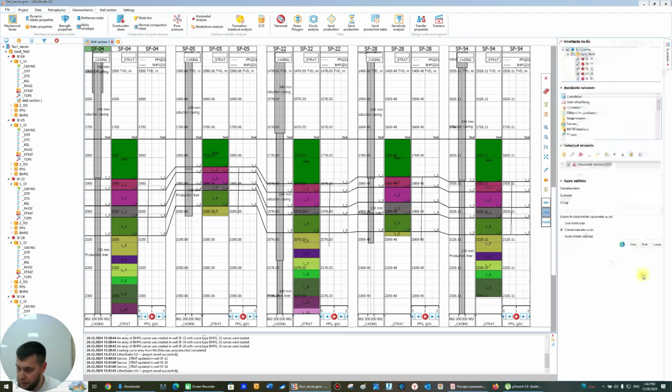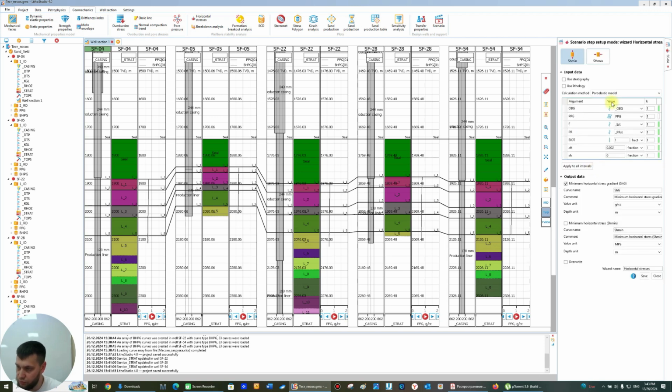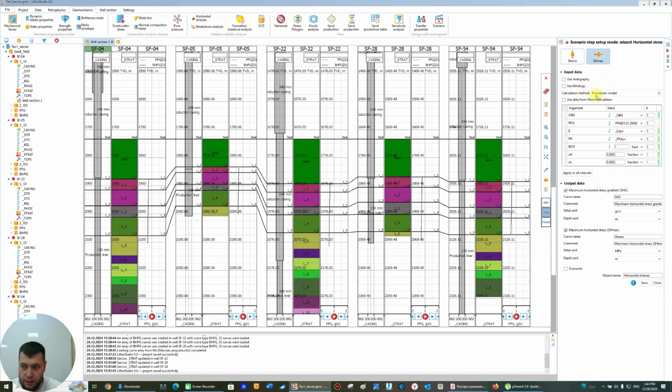After this, please click save and make duplicate of this master and click twice on the duplicate. Please click on the SHMax. The calculation method must be the same, PPG is the same, and another parameters must be the same too.